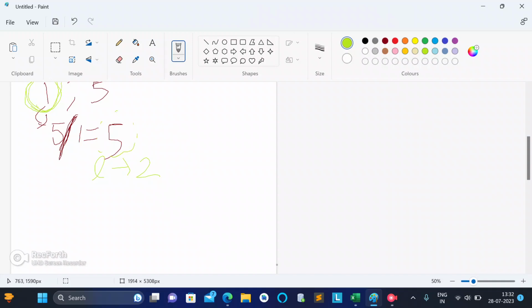And we know that the L is present 2 times, and we know that the frequency of each character should be 5. It means how many more L we want. It means number of similarities. First we will talk of number of similarities. Two L's are already present and we want 5 L's. As two L's are present and we want 5 L's, it means number of similarities is 2.